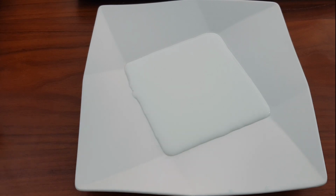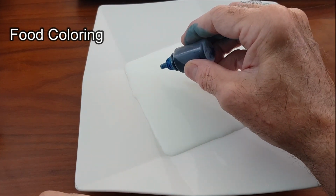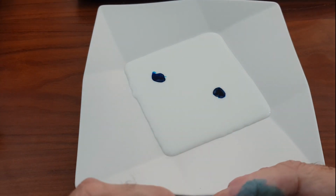And I'm going to put a few drops on of each color. I'm going to start with blue. My blue's got a leak. So 2 drops of each. Less is better to start. You can put whatever you want.